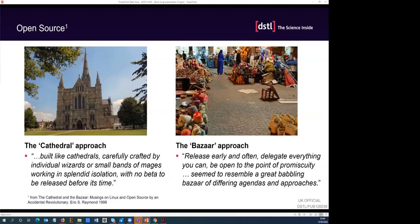So everybody's heard of open source, but I do like to look back at the contrast that Eric Raymond made 22 years ago now. That's incredible. In his book, the contrast is between the cathedral and the bazaar. If there's one place where software is built like cathedrals, it's in defense. The defense industry really prizes these elegant, large software projects for the aircraft carrier type software projects. And while there's no doubt which one of these looks the best, the cathedrals are elegant, but they're hugely costly to maintain, extremely laborious to upgrade or modify.